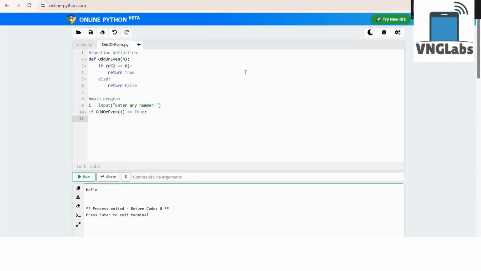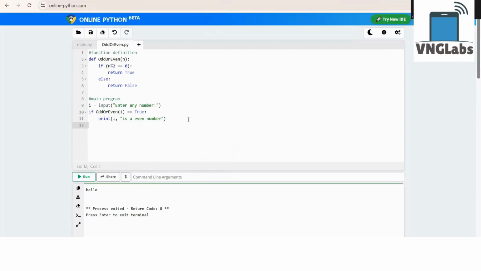then I will say print the number I, comma, is an even number in double quotes. Right.